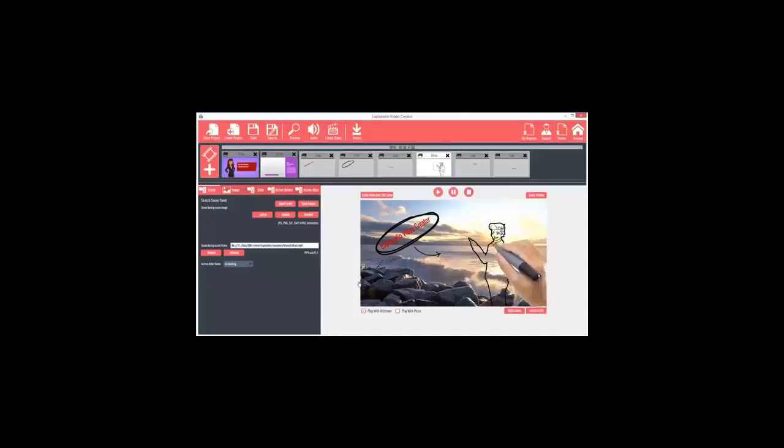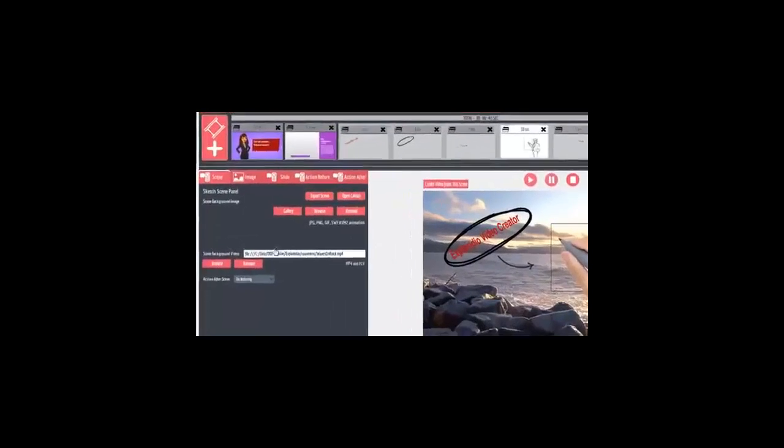Of course, it's best to use a less busy video so the drawing can be seen. To remove the video, click the Remove button. You can even use videos of other animated slides produced with Explaindio's special Create Video from this button feature as well. The Action After Scene drop-down provides options for what to do after the scene is finished drawing.